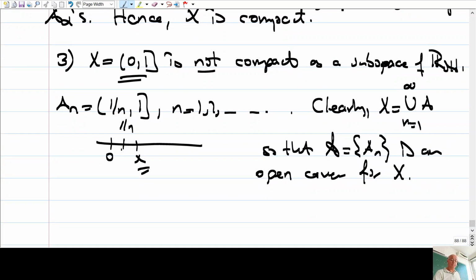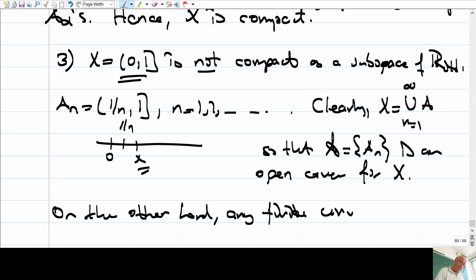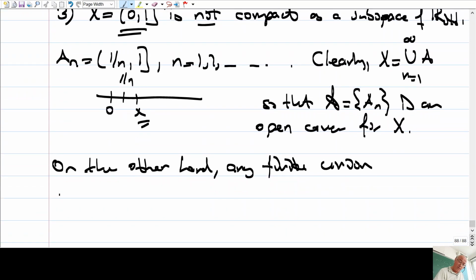However, finitely many of these won't cover X, right? If you choose 10 of them or 100 of them, they won't cover the whole interval because they will come up to some point, but after that they won't go further. On the other hand, any finite union, let's say A n1 union A n2 union A nk, is equal to what?